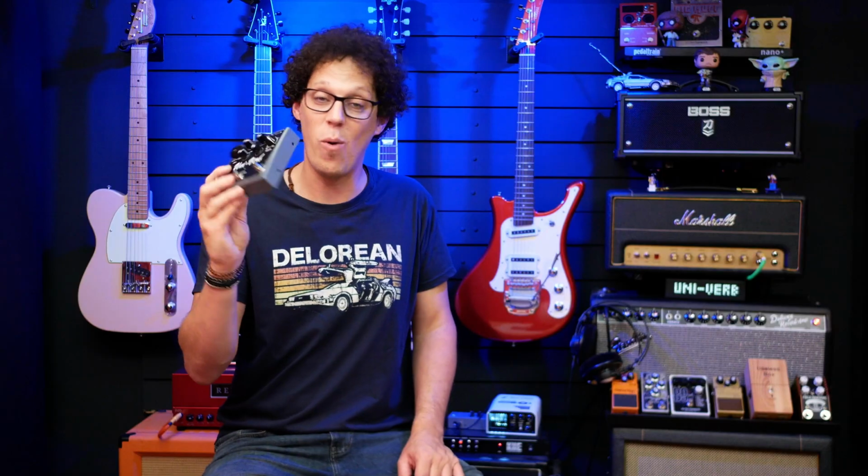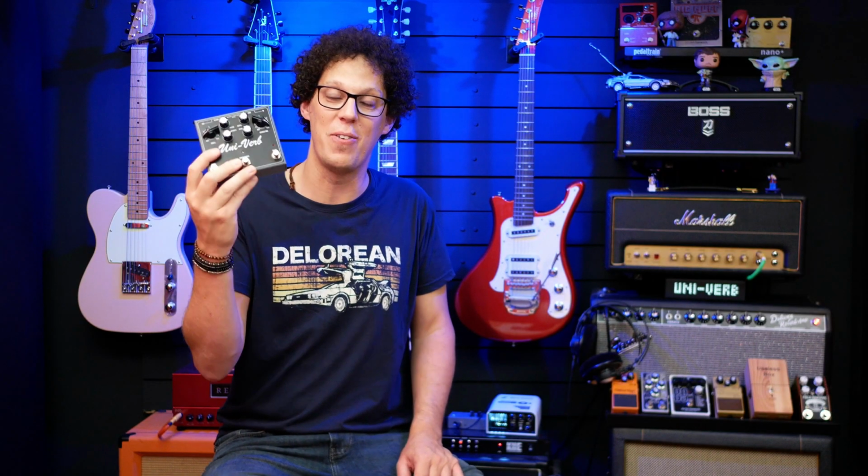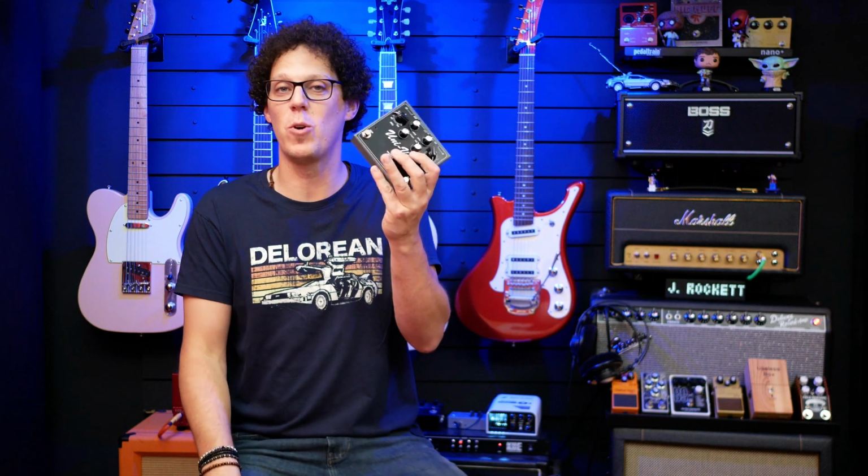I would have had it on my board already, but we had a gig, and I didn't want to have any spoilers in case anyone took any photos and posted them on social media. So I say that, we have a gig coming up, but when you're watching this, the gig will have happened. One of the best pedals I've played this year, hands down. Thank you, J.Rockett, for again bringing out another stonker of a pedal. That's it from me and this musical box of wonder.